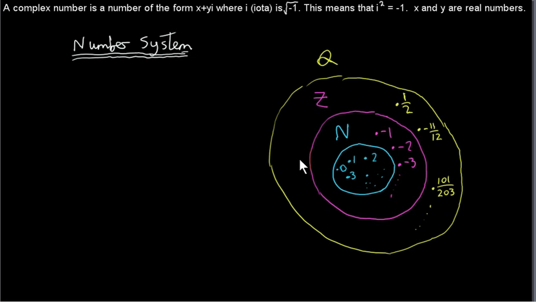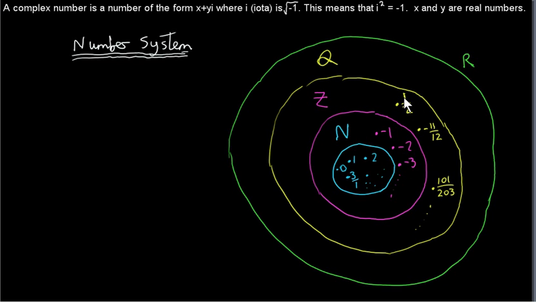Of course, integers can be written as rational numbers. The number 3 can be written as 3 over 1, an integer over an integer. So you can see that the number 3 is an element of set Q. Similarly, a number like minus 2 can be written as minus 2 over 1. So it's a rational number, so it's an element of the set Q. So basically N is a subset of Z, and Z in turn is a subset of Q.